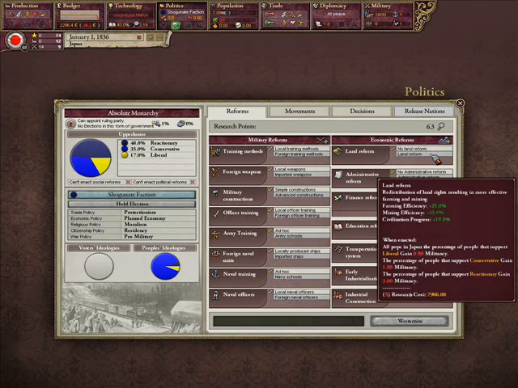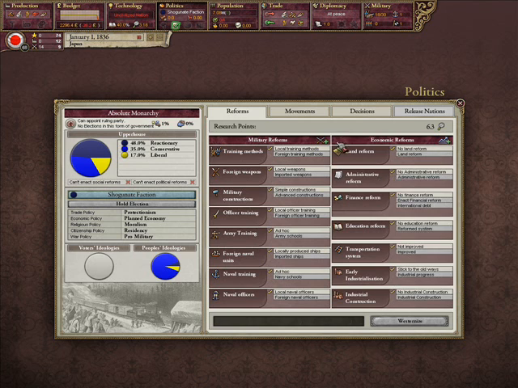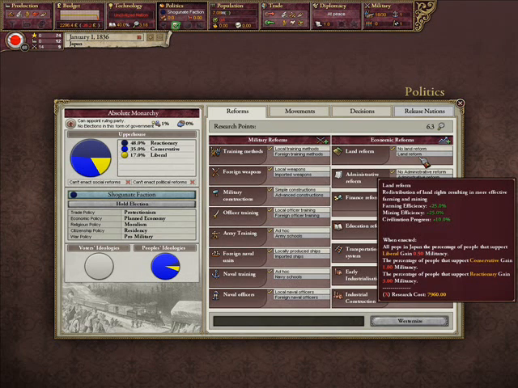So you're going to have much more expensive economic reforms. But on the other hand, unless you really mess up with those party national focuses, you shouldn't ever really have a weapon that drags you down on military. Anyway, land reforms give you farming and efficiency.